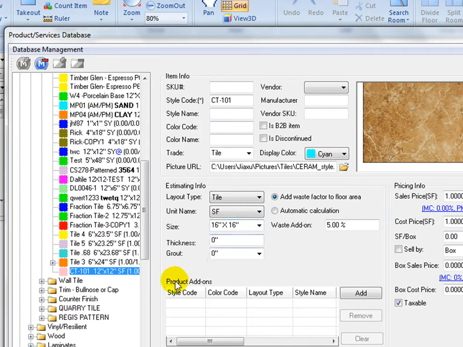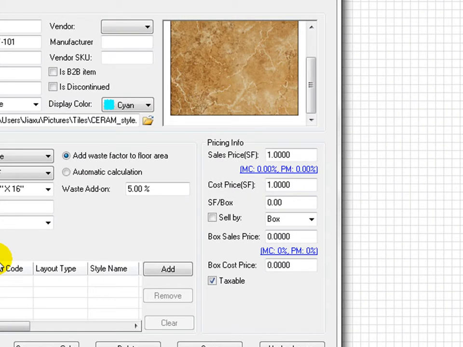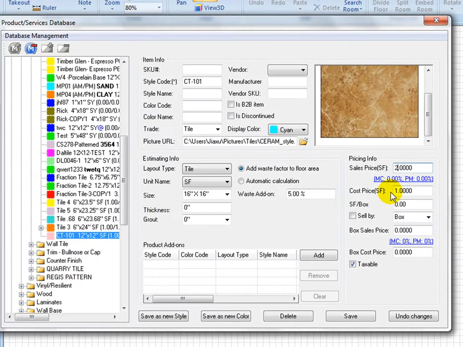Unit name is another important property from the pull-down list. Select proper unit name based on product type. Pricing info section specifies cost and sales prices, selling method by container unit, such as box, carton, pieces, etc. Sale price is the price to customers which is used in the quotation and invoice forms. The cost price is the price to this business user which is used in work order and purchase order forms.